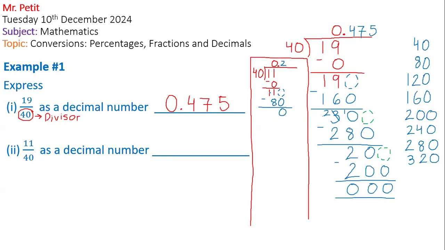You have to borrow. Borrow, good. This becomes 0, this becomes 1. 11 minus 8 is what? 3. 11 minus 8 is 3. It's going to be 30. What are we going to do at this point? Subtract. No, we have to do something else. Add the next 0. Add the next 0, very good.